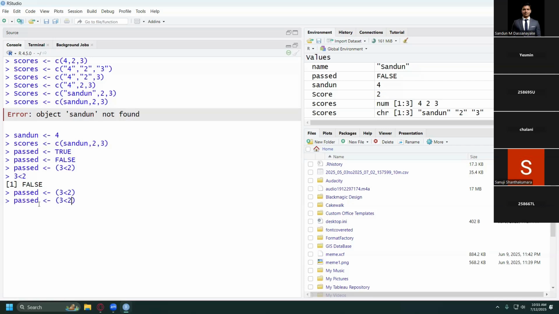So if you do it like this, for example, now 2 times 2 is 4 and it is greater than 3. So it's going to be TRUE. Okay. So it doesn't matter what you have in the expression, unless it is executed to be true or false, you cannot assign it as a Boolean value.